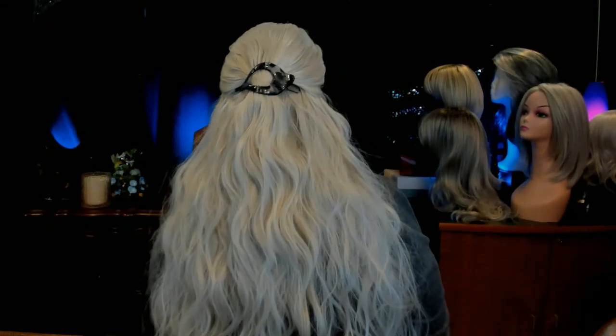I will do a full review on this piece, but right here you can see there's my bio hair right there. Now I could choose to tuck my bio hair behind and put it in a little ponytail, but I decided to leave it out. But look at how closely my bio hair is matching with the fall. And Denise was absolutely right. It's silky. It's not plasticky, shiny, you know, like some really inexpensive wigs, especially with white or gray hair. Those are very, very difficult colors to get right without them looking really cheap.